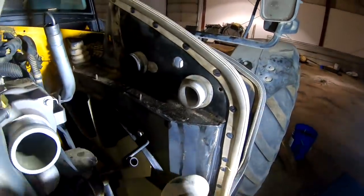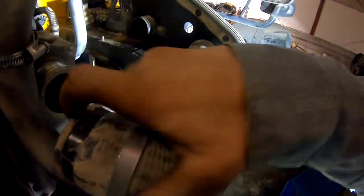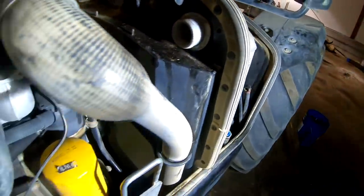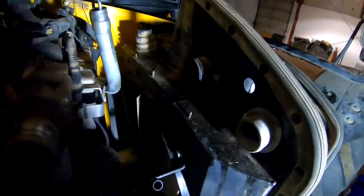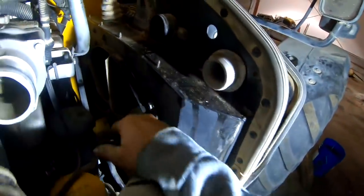I got that one off there. This is the other charge air cooler hose. This is actually the one coming out of the turbo that comes into the charge air cooler, comes out of the bottom of the charge air cooler, and comes back into the intake right here. So just pop it off of here. And then leave your fan assembly and all that stuff on there. See, this whole thing's loose now.